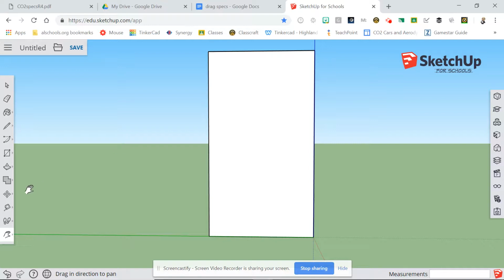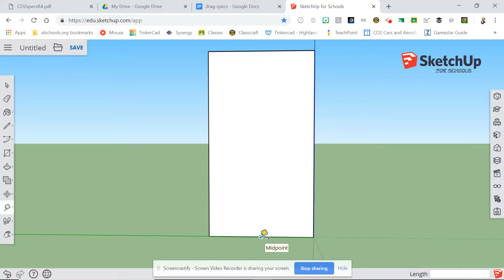Here's what we're going to do. We're going to take our measurement tool, the tape measure tool. We're going to click on the tape measure tool at the top here, and go across our green axis on the bottom until we get to what's known as the midpoint. The midpoint is the blue line directly center along our back green axis, which is the width of our car. We're going to go up that axis, on our blue line, going straight up. And what I want to do is go up 40 millimeters.